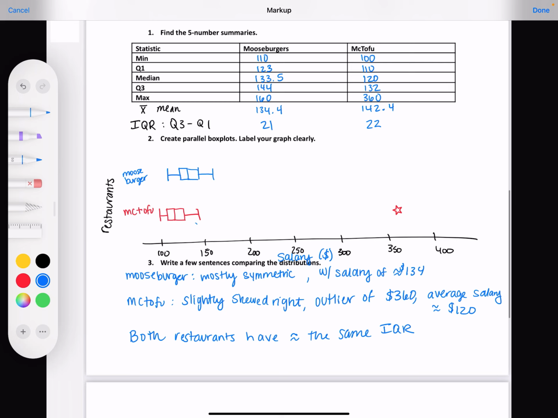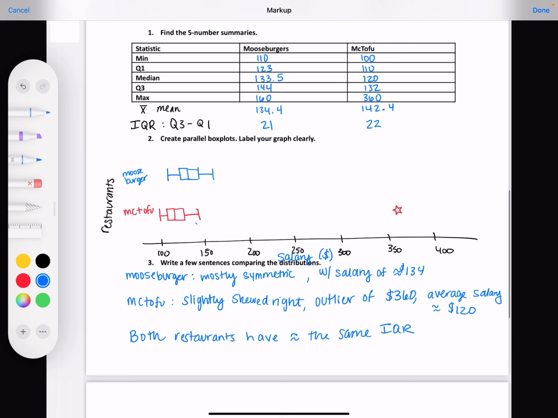If you just look at the salaries of Mooseburger versus McTofu, what do you notice about their salaries? Ignoring the outlier one. They're all relatively the same, or like close to each other. Comparatively, one restaurant to the other, though. Look at your median for both.